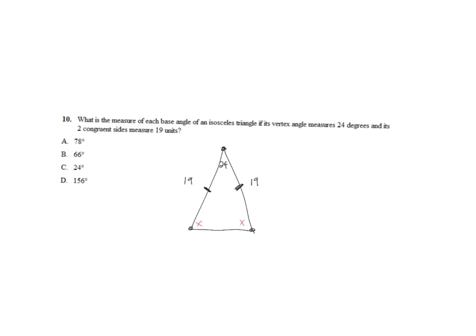And I know these two angles, so I can show you guys how to write this as a different equation this time around, where if I have x plus x, I could call that 2x, plus the 24 is equal to 180, minus the 20, minus the 4, and we're here at 156, so 2x is equal to 156. And just like the first question we worked on, you end up with the same measure, but this is an instance where you have to have an understanding of vertex angle and come up with your own diagram.